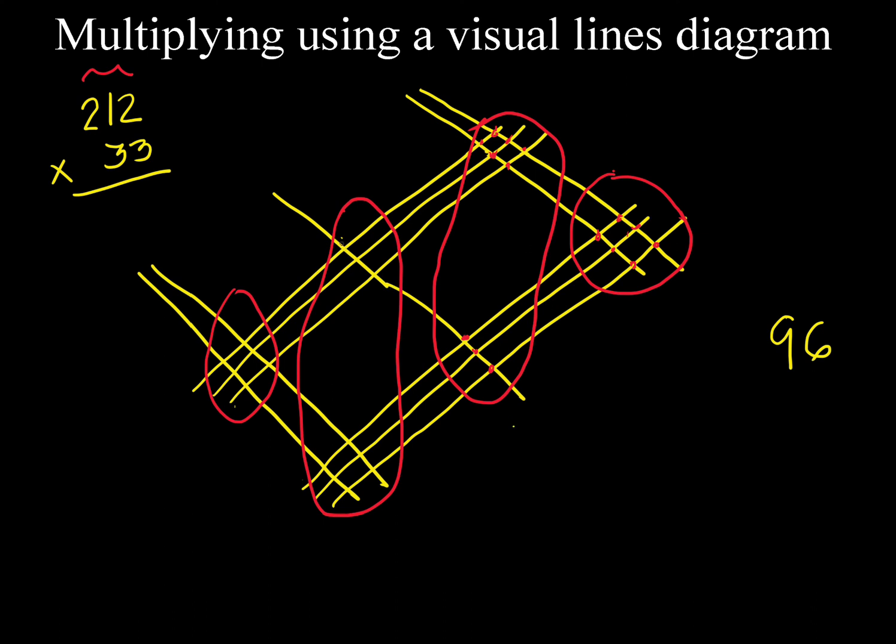So let's take a look at now our hundreds section. That's going to give us 1, 2, 3, 4, 5, 6, 7, 8, and 9. So that's going to be another 9. And for our thousands section, we now have 1, 2, 3, 4, 5, and 6. So we now have a 6 on our thousands. So our final answer will just be 6,996.